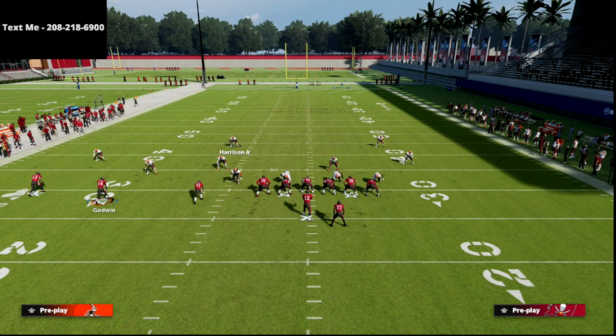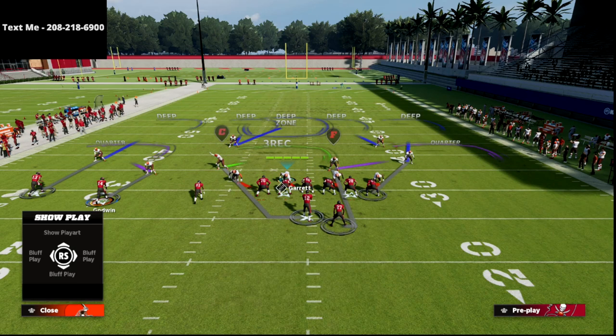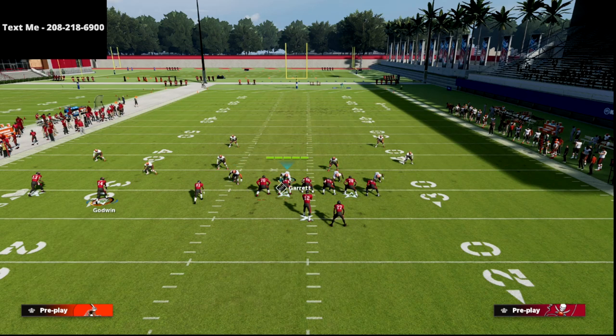So if Chris Godwin runs a vertical route and he cuts inside or outside or just continues vertical, then this guy is going to take him. If he doesn't, let's say he runs a hitch or a flat or a drag, then Harrison is now going to turn his attention to Mike Evans, who is going to be running the vertical route, unless the number three receiver. Let me just show you what I'm kind of getting at here.